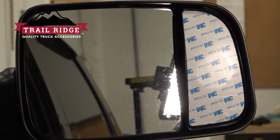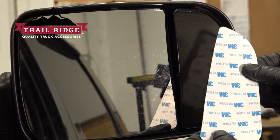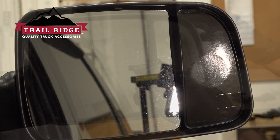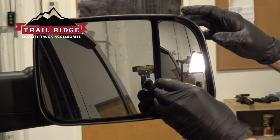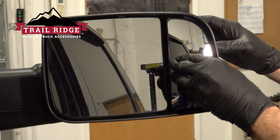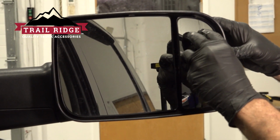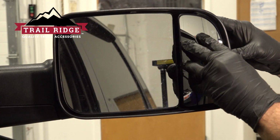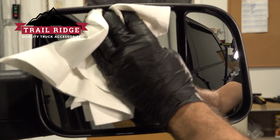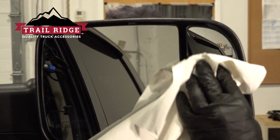Now that you have that on there, you want to go ahead and peel the corner here. Remove the cover or your upper film off of the sticky pad. We can go ahead and set our glass into place and gently press that on. Once you're all set, go ahead and use some glass cleaner. Clean up both pieces, and you can go ahead and adjust them as necessary.